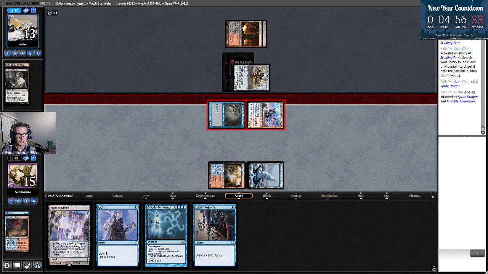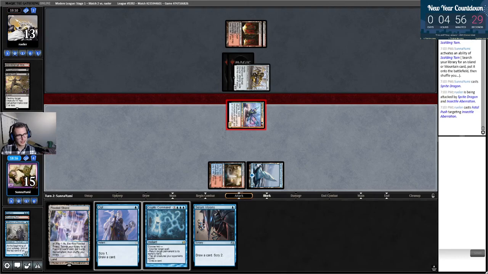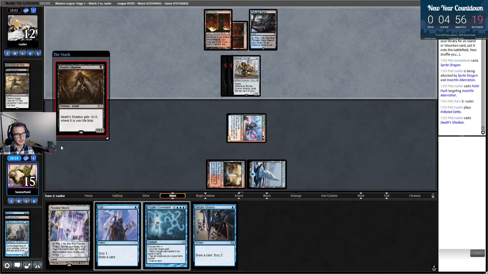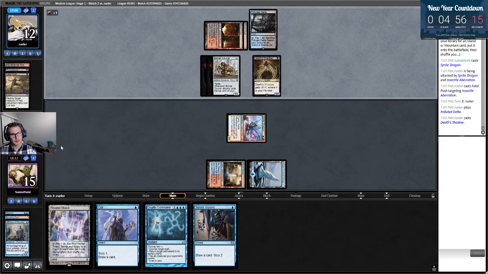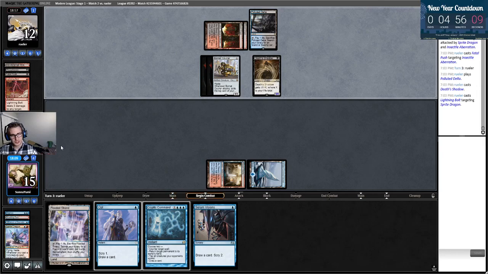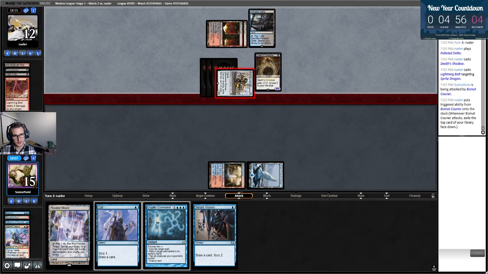They have a removal spell. Shucks. Okay. Well, that's unfortunate. If they had a removal spell, they should have taken Sprite Dragon with that Thoughtseize, I think. They have Death Shadow. Yep. And that's unfortunate, not gonna lie. All of our threats have been answered.